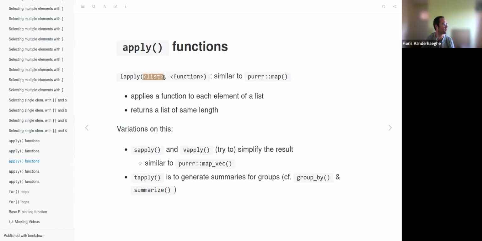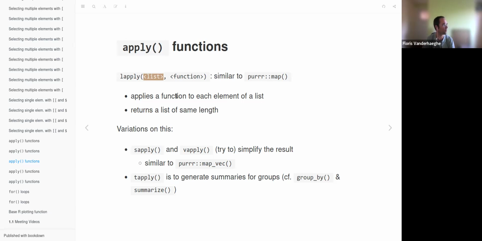It takes a list and a function as arguments, and it behaves in much the same way as the map function from the purrr package. So it applies its function to each element of the list, and the result will be returned as a list of the same length. So you get a list of, for example, 7 elements, you get back a list of 7 elements, but the function has been applied on each element, and that can be anything, because lists are so versatile. So it can be a model object onto which you apply something. This is quite powerful because you are working with lists, so it's extremely flexible.